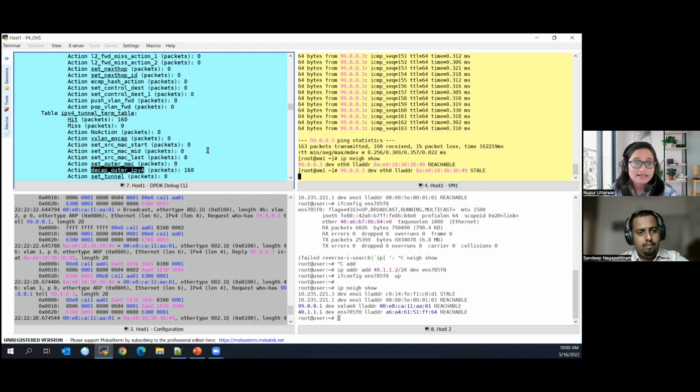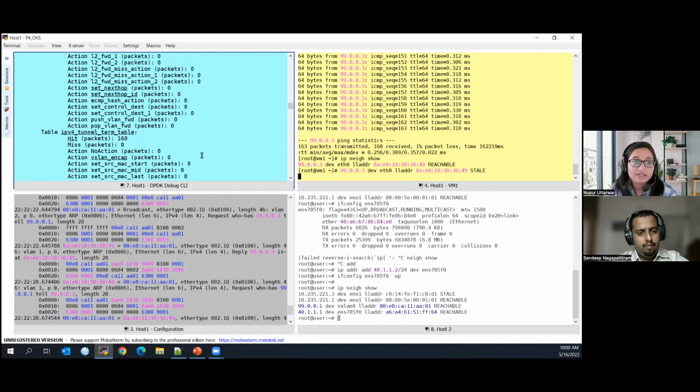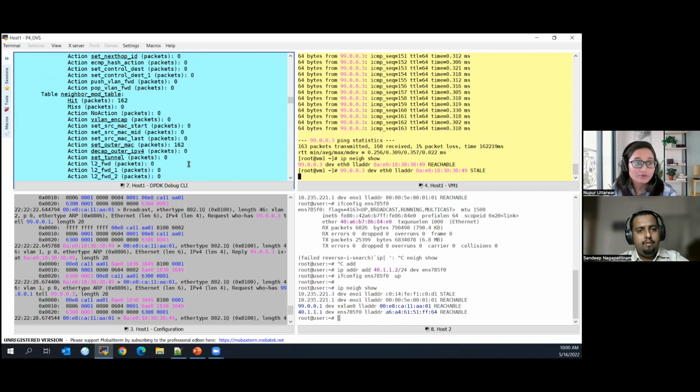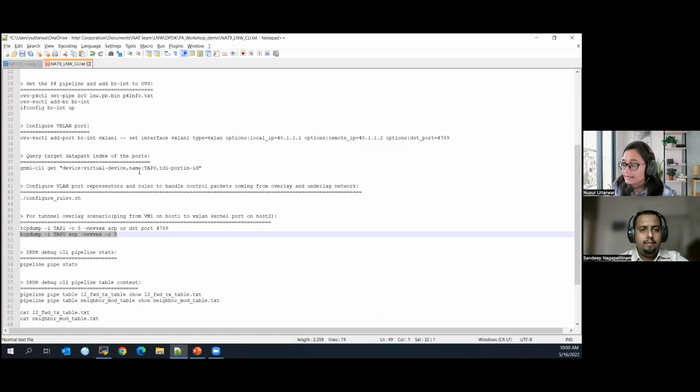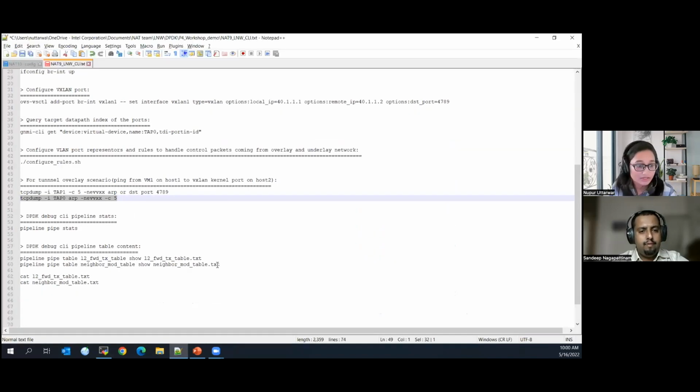Similarly, for underlay connectivity, once we learn the neighbor entry for underlay ports, we program the IPv4 neighbor table, neighbor mod table, and next hop table. You can query all the other tables and see the actions associated with them which are being hit. We can also see the exact content of the table using the following commands.